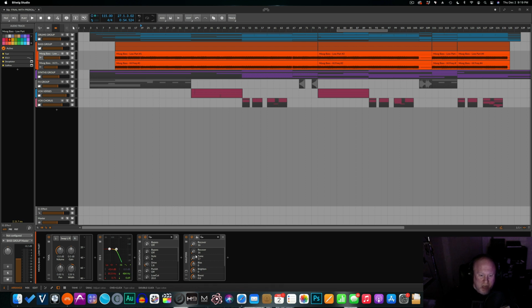I also have Gullfoss on here, and it's really meant to be on your master bus, and I always put it on the master bus, but it actually works on individual tracks as well too. It's hard to describe what it does, but it basically shifts harmonics in the sound to adapt to harmonics that are more pleasing to human hearing.